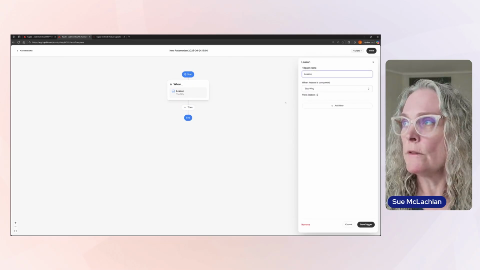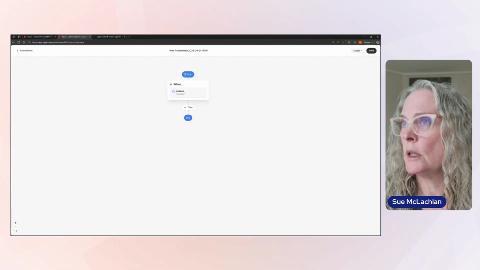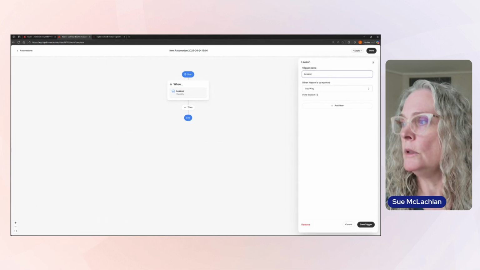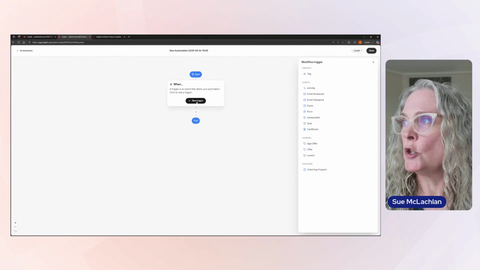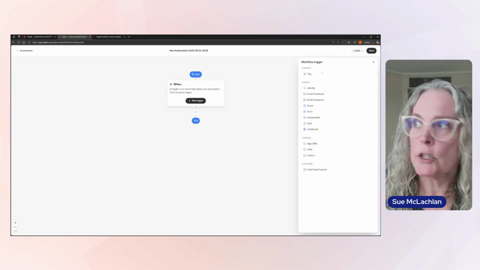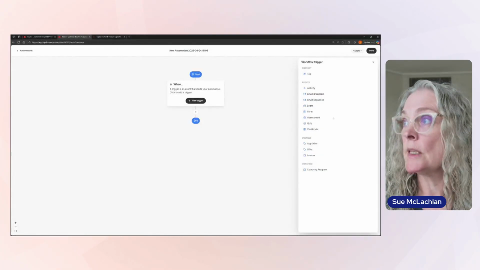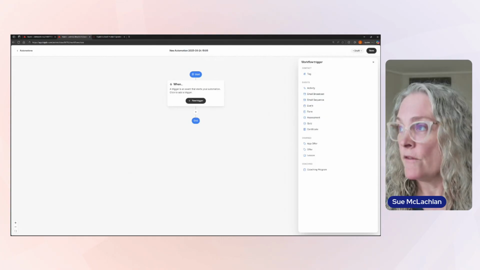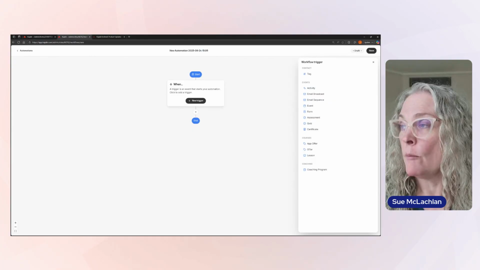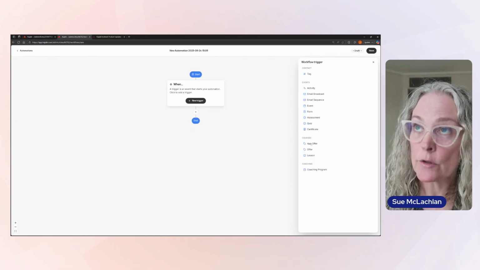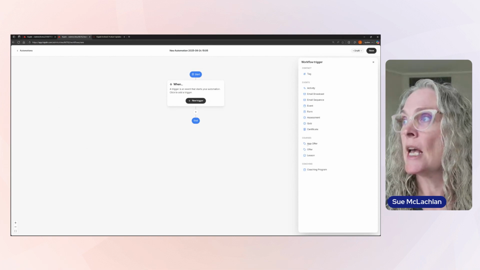Most of these, if we just go off this trigger, I'm just going to go back to here. So I'm going to remove this and start again. Delete. So when this new trigger is added, what I would suggest is that you go through and have a look at all of these. The main times that previously I've used automations have been under form, event, quiz or assessment, and offers. But now we have automations available under app offers. So if there is a specific app purchase, that's going to enable that to now trigger automations.